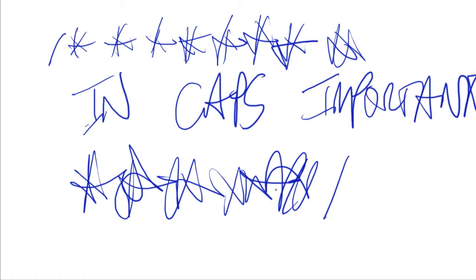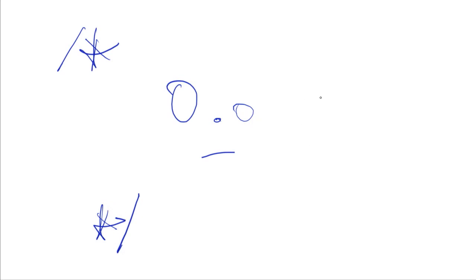Whoever wrote that code wanted to format it that way, and they're essentially doing art with the asterisks, because if you want to, you can put a slash and an asterisk, and then you could put an O here and a period and a littler O, and on the next line you could put a line, and then down here you could put an asterisk, and in your code you'd have this little face, but it would be a comment.